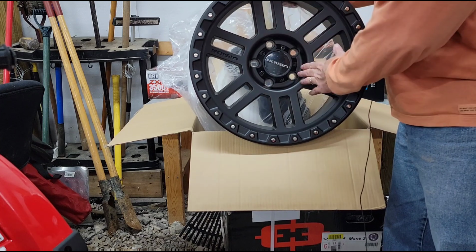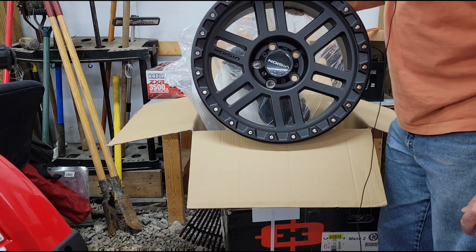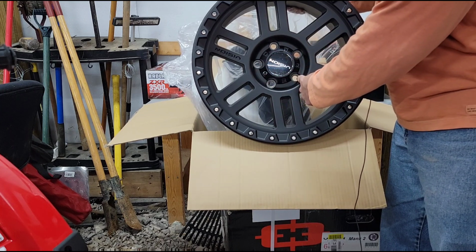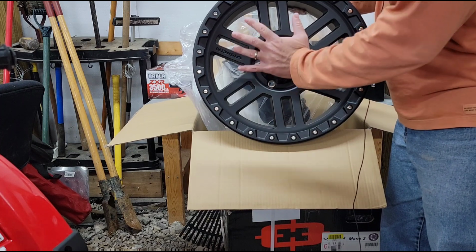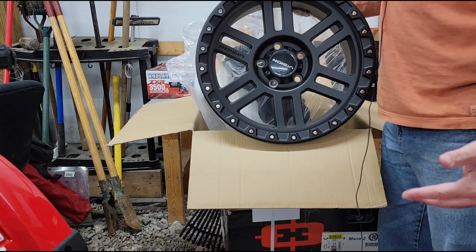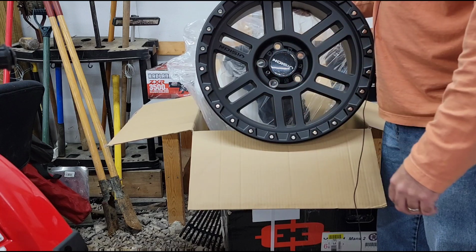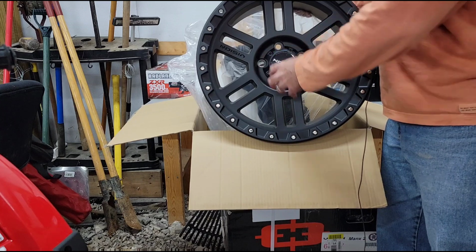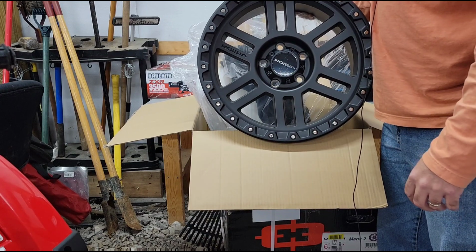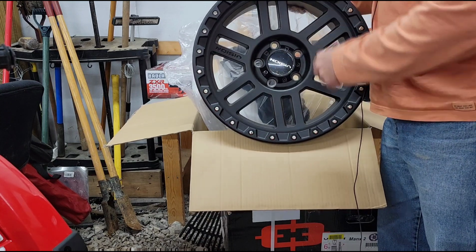So 18 by 9, I went with a solid black, obviously, because the goal here is to black the Jeep out, at least all the accents and what have you. I like how this wheel has external lug nuts. A lot of wheels have a center cap that goes over the lug nuts. I don't like that because it's kind of a pain to have to take the cap off every time you want to just check your lug nuts real quick. With this design, you can visually check your lug nuts, and you can also quickly throw a wrench on there and just check the torque spec. So I like that. These should work fine with the factory TPMS sensors.